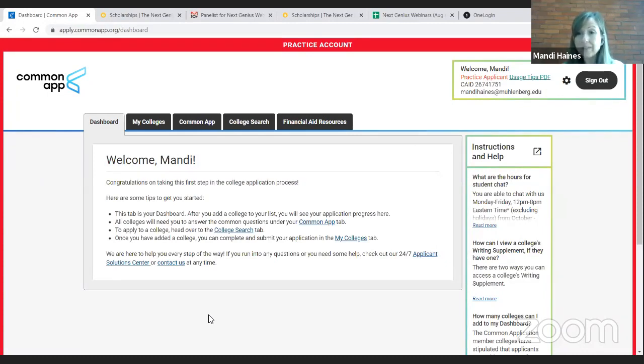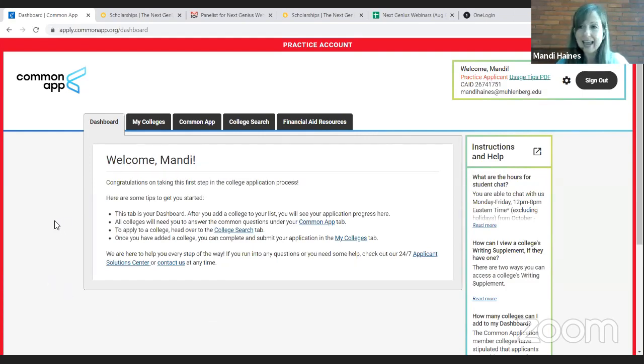It will remind you of deadlines. It will let you know if there are supplemental forms that you need to complete for that specific school. So your dashboard helps keep you organized, and it is something that you need to make sure you're looking at frequently so that you know where you are in this process.